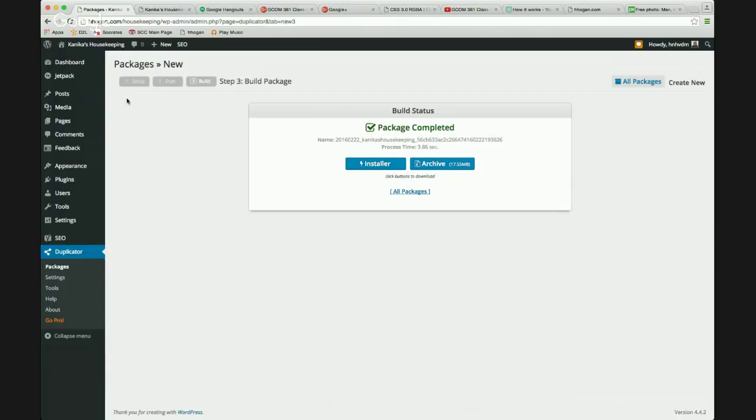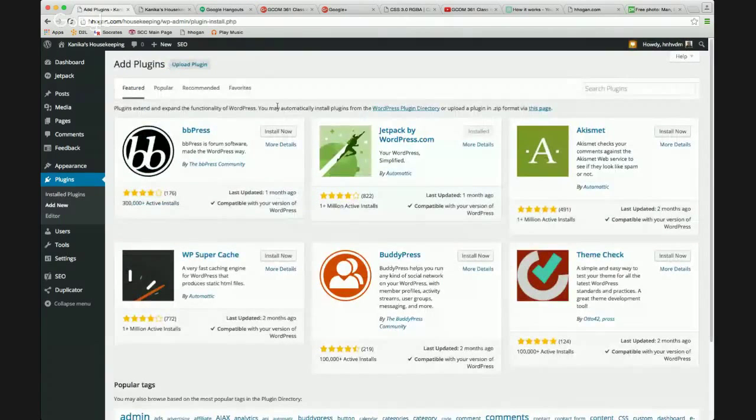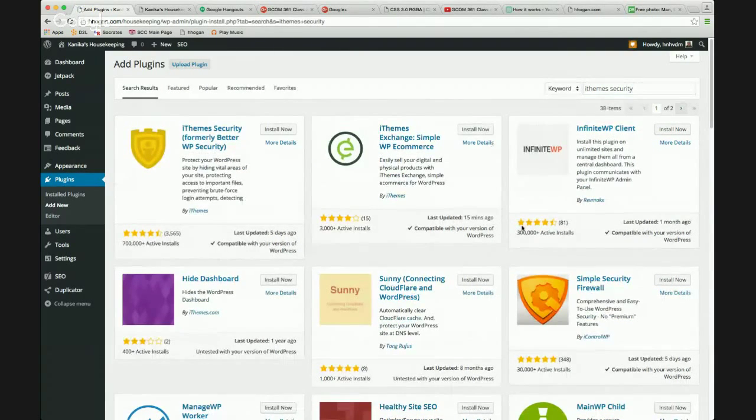Duplicator, oh, the last one I like to use, the last plugin I normally install, although I'm having issues with it lately because it keeps locking me out of my own site. I have to check my settings. It's iThemes Security. There are a number of security plugins.